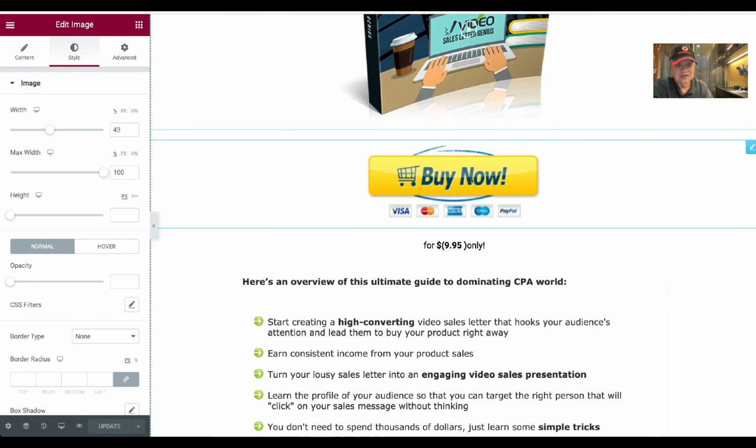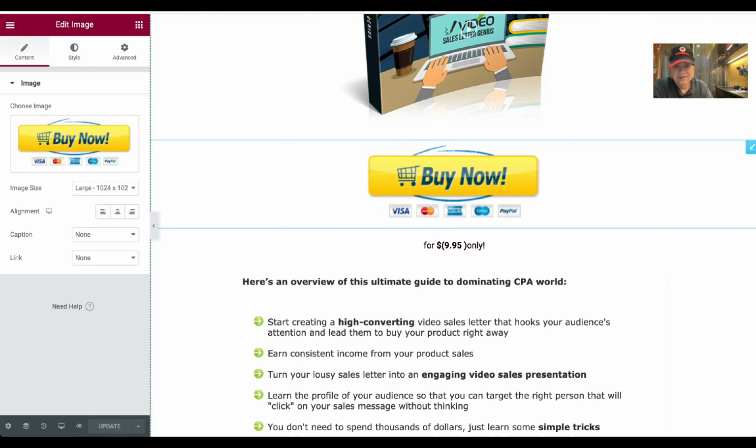So the moment you click on this button here, it comes out with the button icon here, the images. And at the bottom here, you can see there is a link, right? You can link it to a custom URL or whatever. So this is where you link to your PayPal account.